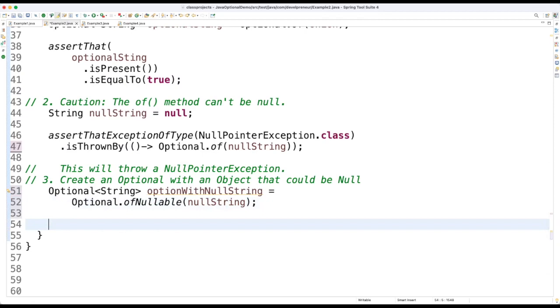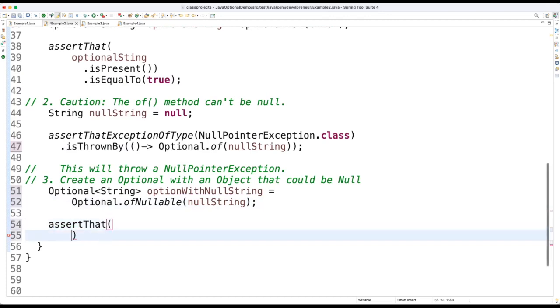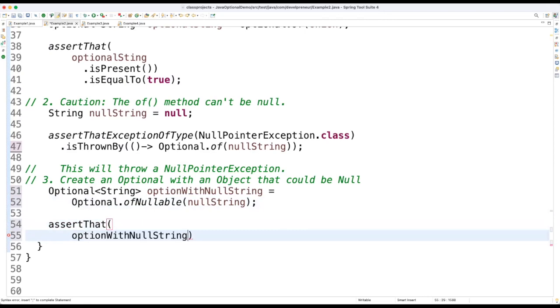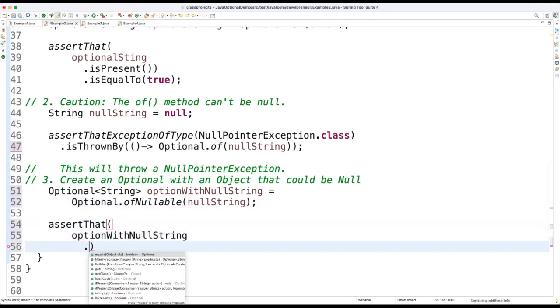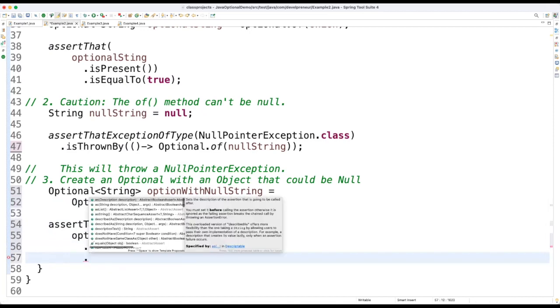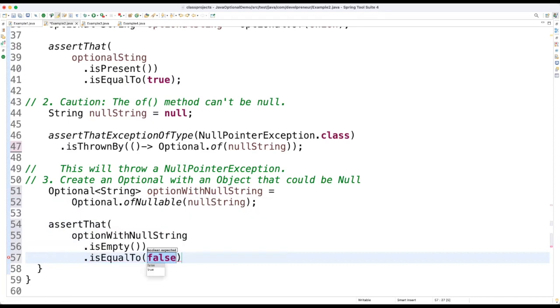So now we should not get a null pointer exception. Instead, our option with null string should return an empty Optional. So let's check that. Let's assert that our option with null string isEmpty isEqualTo true.